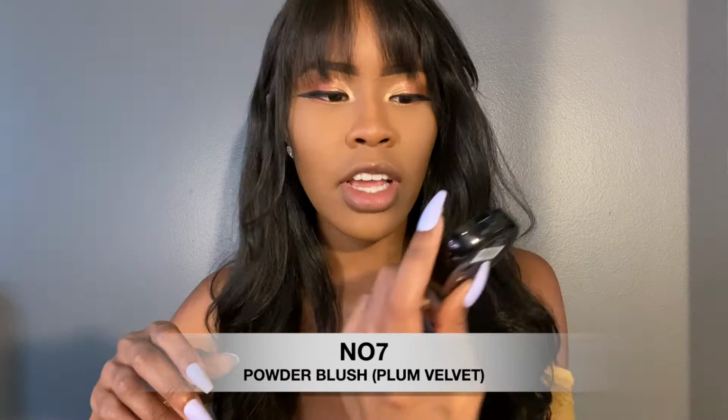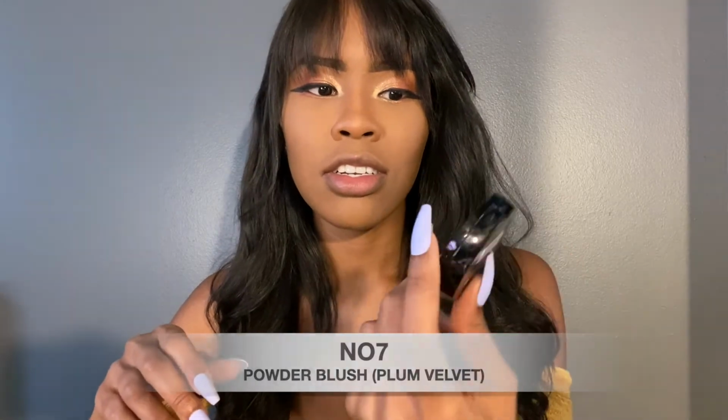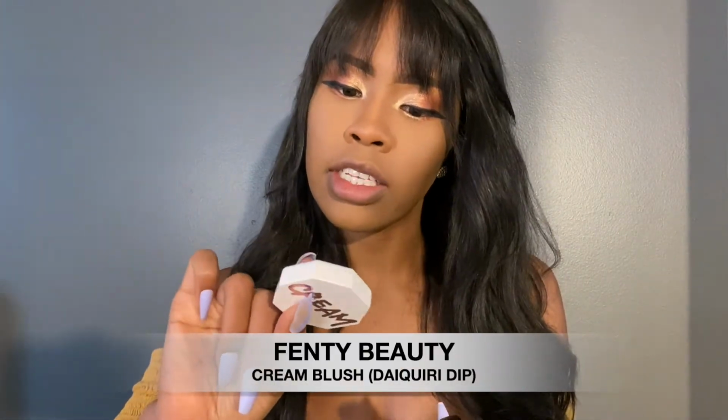Next is blush. So I use two. I use this one, which is the number 7. I think that's the brand, I don't know, but that's how it looks. And this color is Plum Velvet. And then I also use the Fenty one. This is the cream blush in Daiquiri Dip. So this one is a powder.